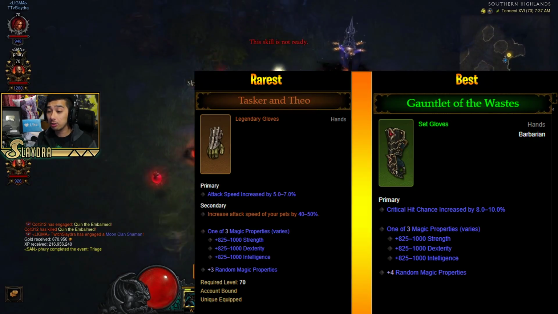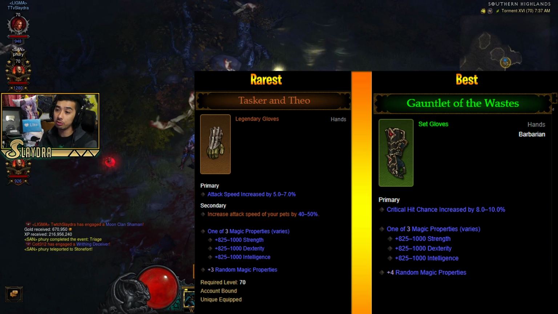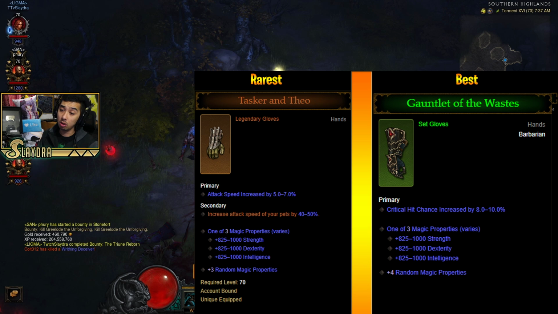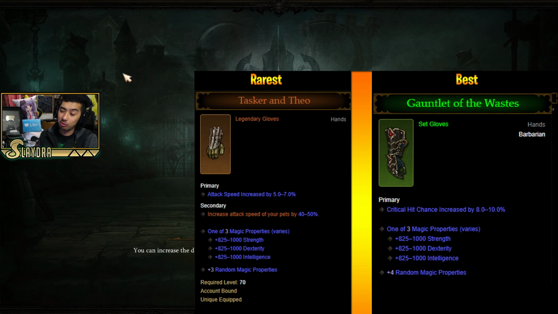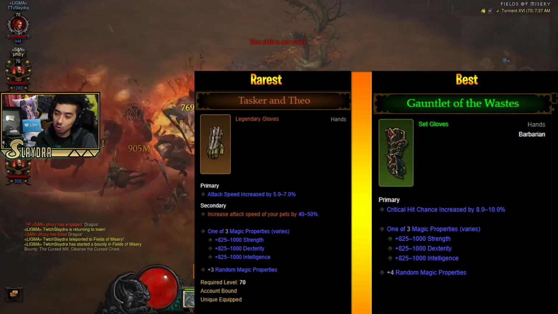As far as the gloves go, there is something a little bit interesting. For most of the classes in Diablo 3, Tasker and Theo actually has a lower drop chance. Now there are Stone Gauntlets, which can only roll, I believe as of right now, on Barb, but other classes can make great use of it. We'll get into that in a second, because that's actually one of the best items that you will be putting inside of the cube.